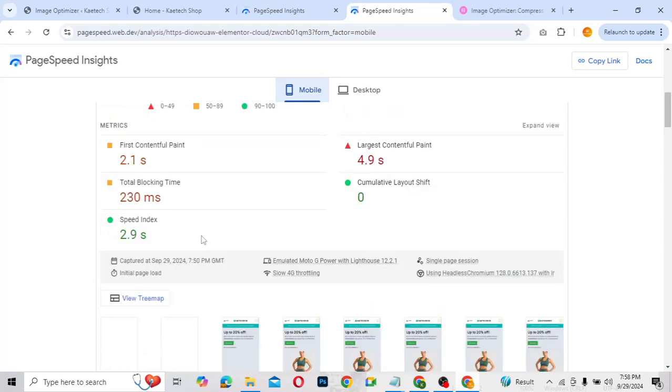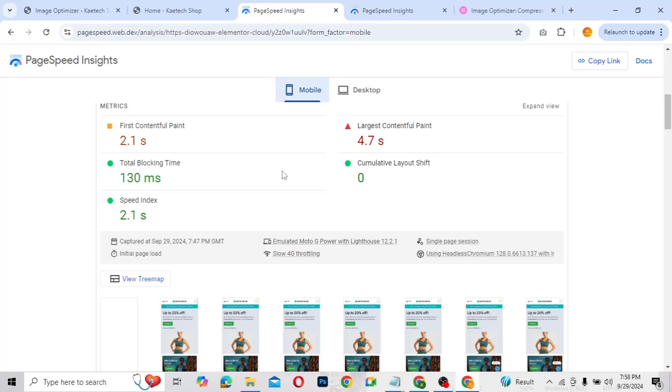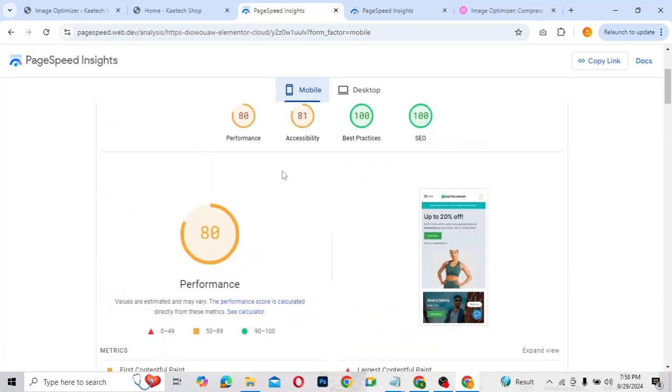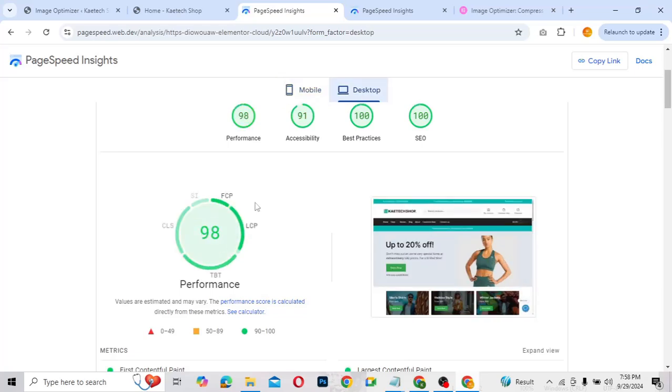But after testing the plugin, this is what happened. Now, after testing the plugin, I got 80% overall performance on mobile, and then I got 98% overall performance on desktop.